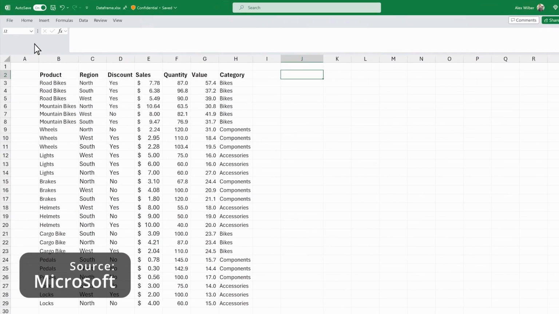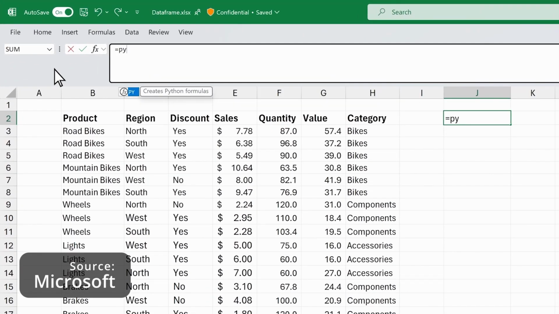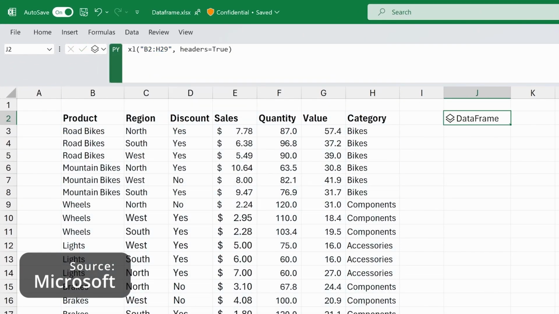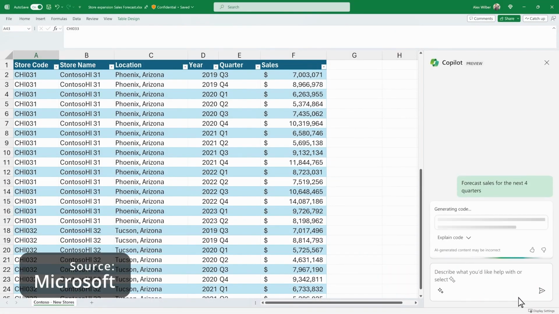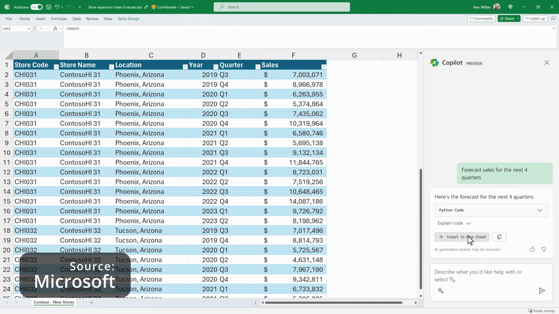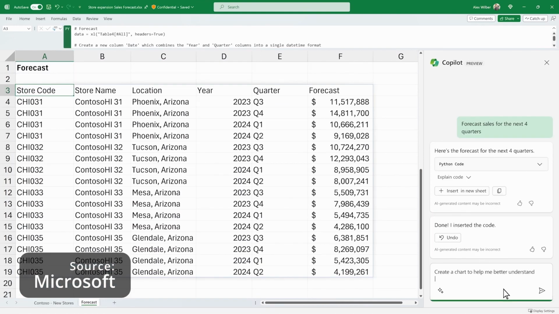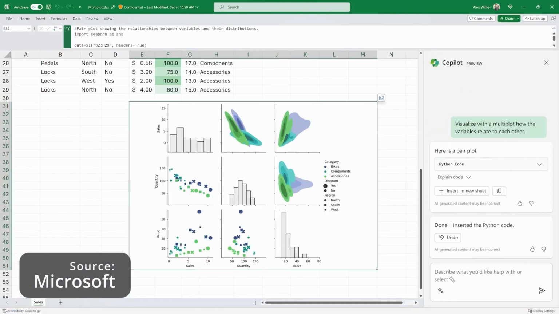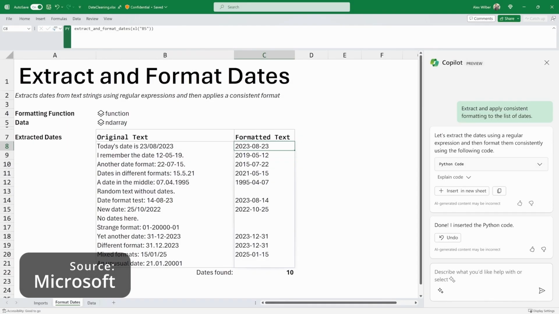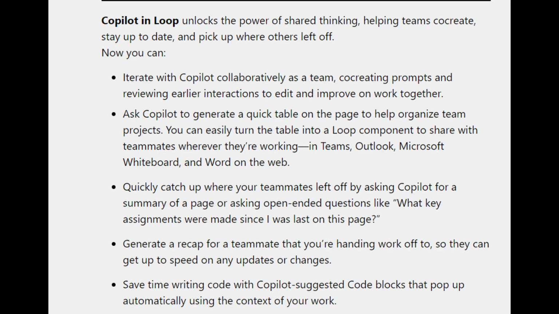In Microsoft Excel, you'll be open to much faster and better data analysis and visualization. Copilot will help you analyze, format, and edit your data by telling it to add a formula column, prompting it to, for example, make all cells red where the value is under 1000, filter and sort your data, and ask questions. You can also use Copilot to create charts, which can include forecasts with the addition of Python to Excel. They also go over some use cases in Loop, OneNote, and Stream, which I won't be covering for the sake of time, but you can read about them in the link in the description.